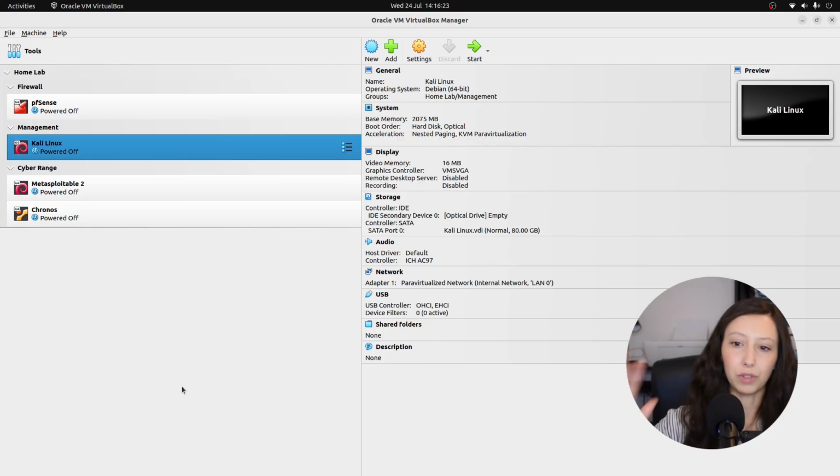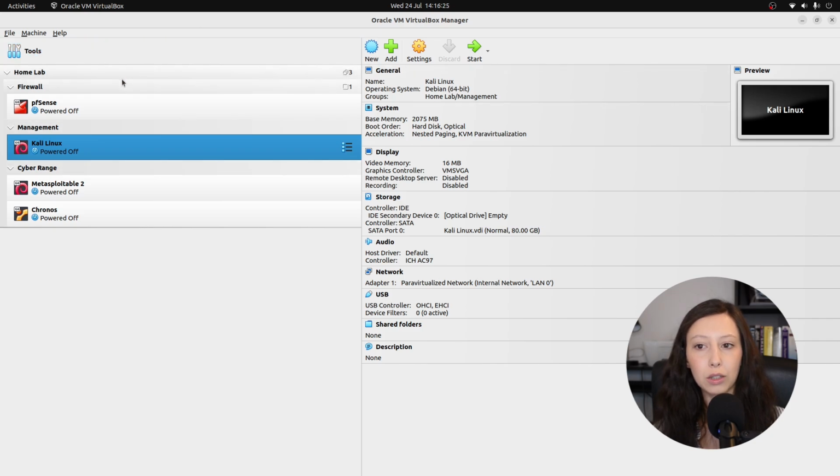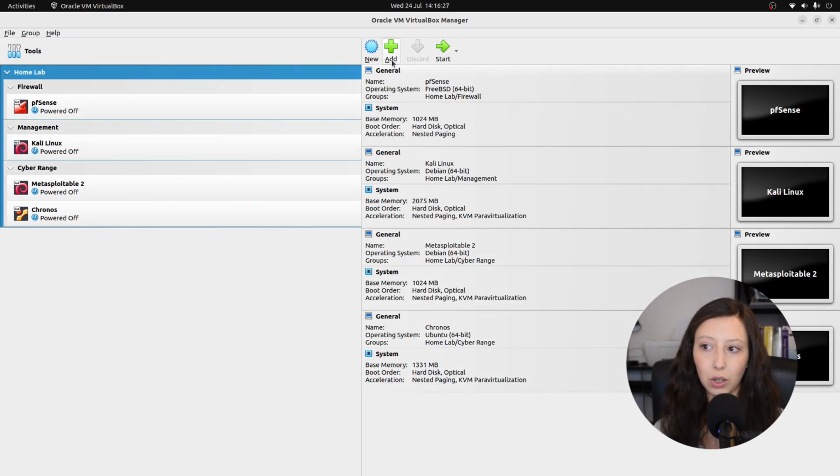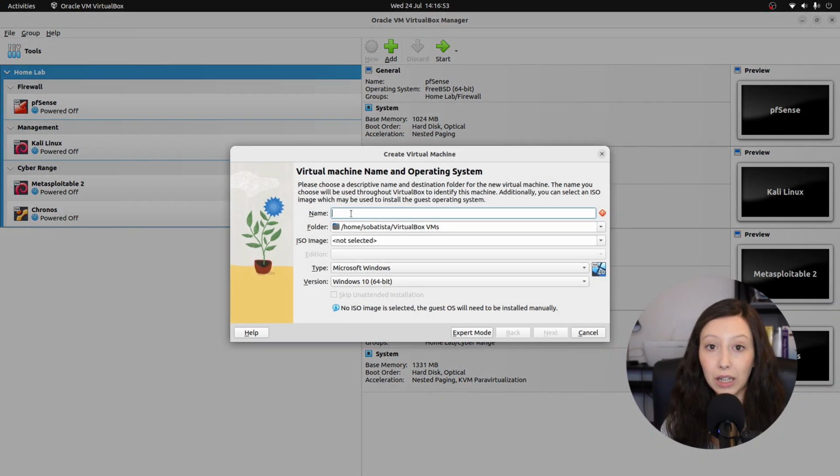So, we have our ISO files, so we can begin by creating our Windows Server 2019 VM on our VirtualBox. So, this is our VirtualBox, and now what we can do is click on New. We give a name, in this case it can be Windows Server 2019.